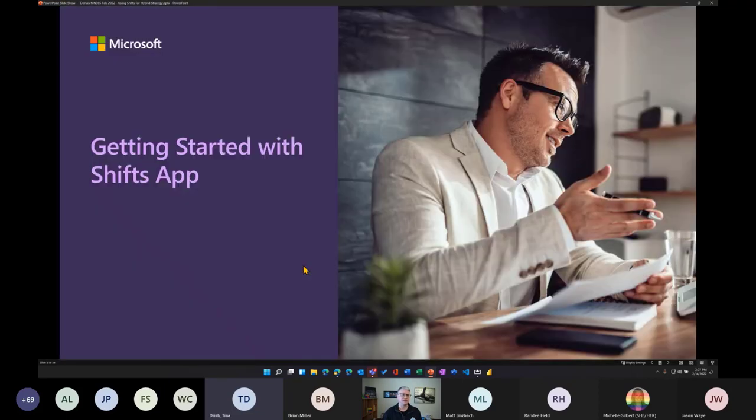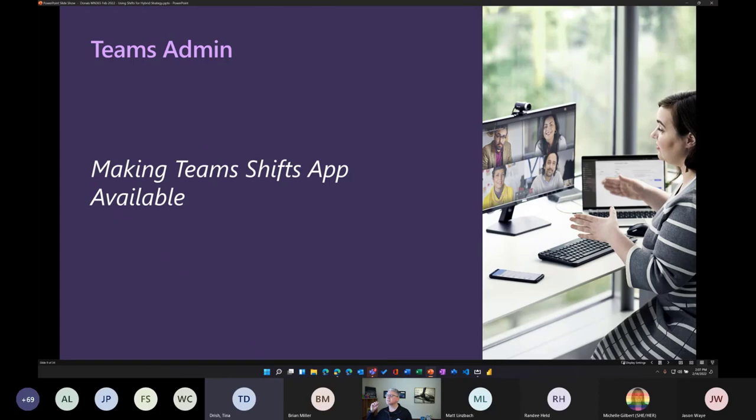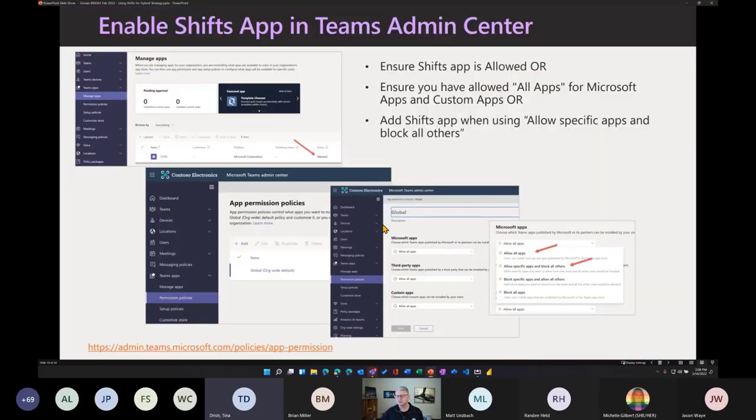So let's get started. First off, let's pretend you don't have it enabled. Let's pretend that from an IT side, you go in and you don't find it in Teams. So what has to happen first before somebody's able to use it? The first thing is your Teams administrator will need to make sure that app is available in Microsoft Teams.